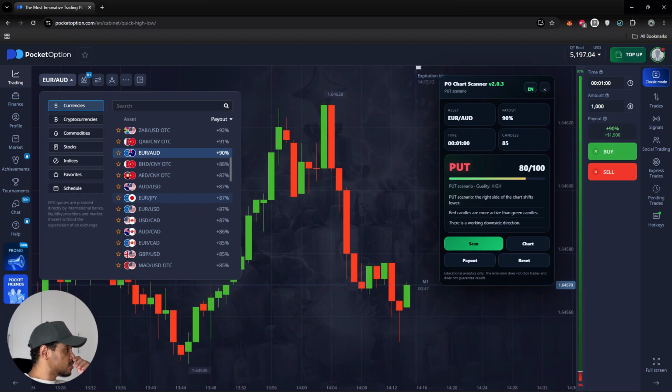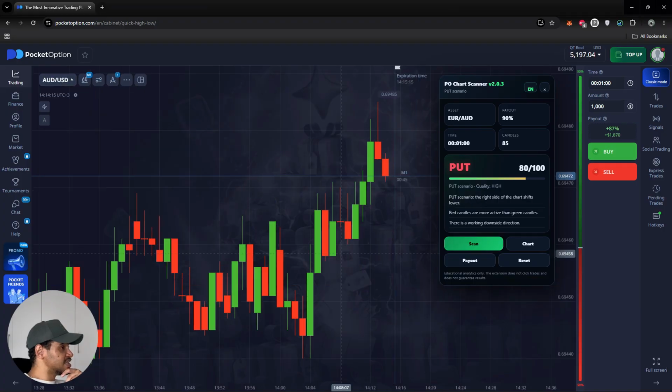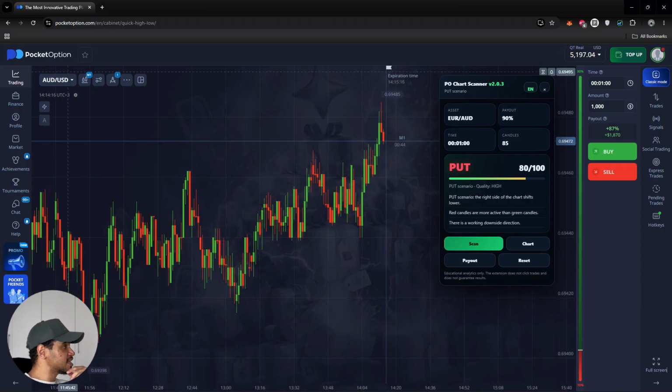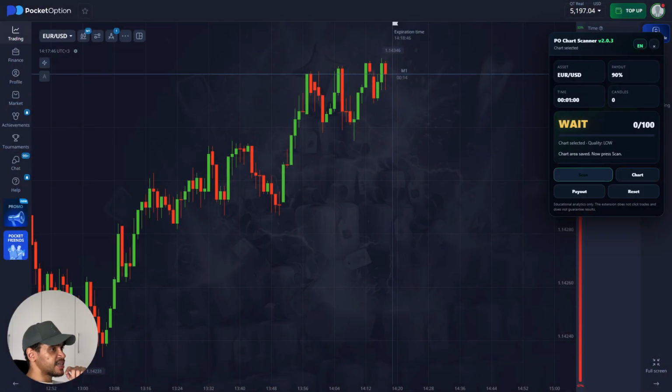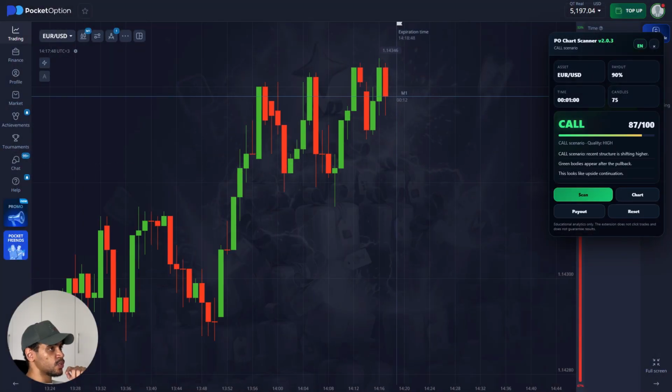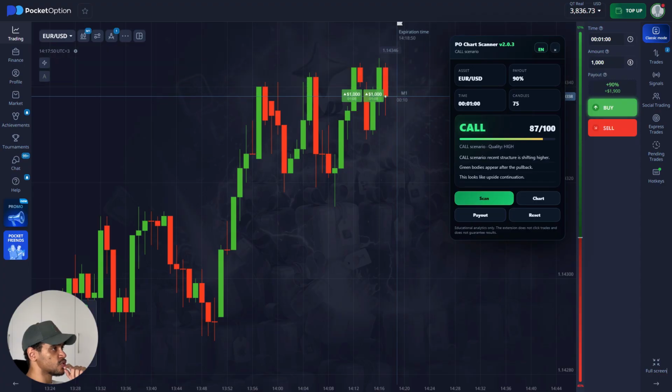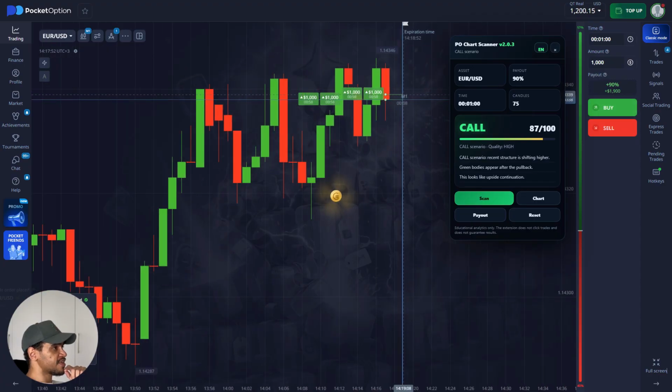So this is really unfortunate, and everything happened in the last second, and we definitely need a bigger, higher quality trade. Let's try analyzing this chart. Maybe we get a nice signal here, and there you go. We actually get a buy position here. So I'm going to place 4,000 on this one, as this is a very high quality signal.